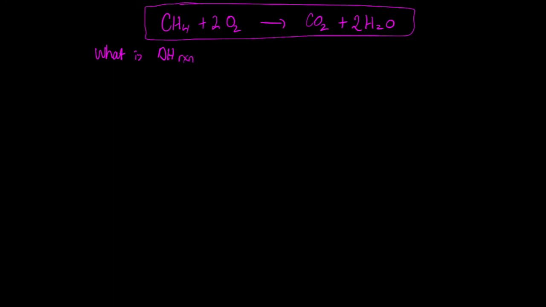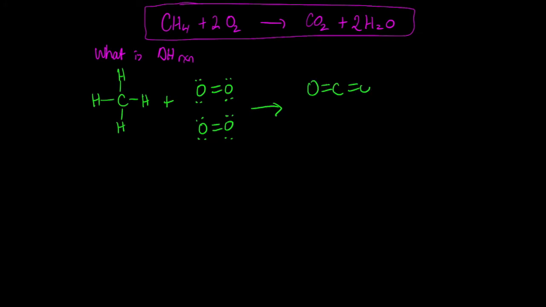Okay. So step one, we need to draw some Lewis structures. I'm not going to spend the time to do dot-to-dot structures. I'm just going to draw them all out. Now, when you draw your Lewis structures, if you have a coefficient of 2, that means 2 molecules. That means 2 pictures. And so we have to draw those in there.